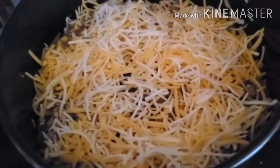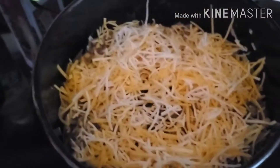Okay, so top it with cheese, then we're going to repeat the layers, starting with the noodles, then the meat mixture, then cheese. I believe I got 4 layers of noodles in my lasagna here. As you can see, I have used up every bit of my meat mixture. We're going to top the last layer. You will just want the meat mixture and cheese on the top.